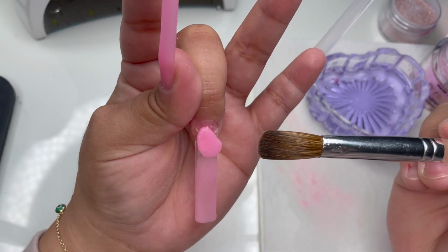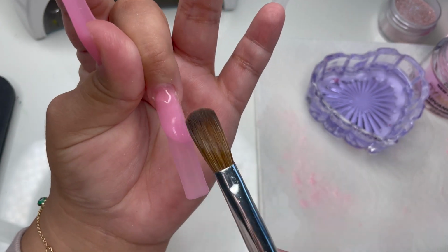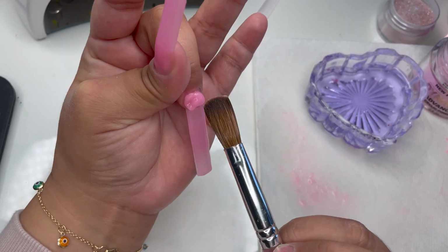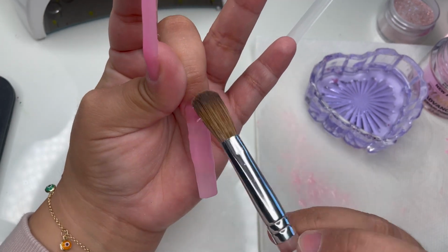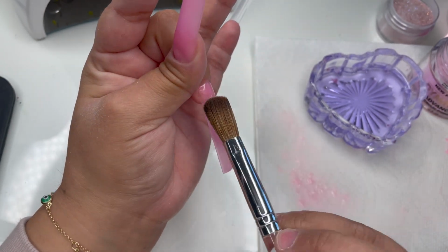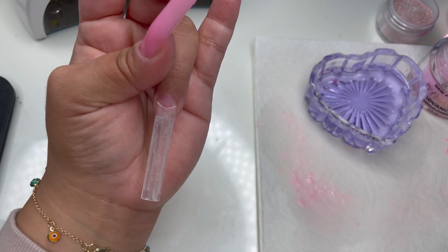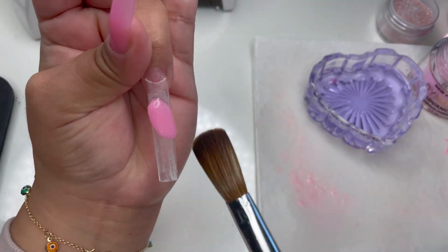Just going in, I don't really use a set number of beads. I feel like it helps time wise too, but since these are like triple XL nails, I just use as many beads as I need to. Just starting at the free edge and then moving my way up to the middle or apex and then moving my way up to the cuticle bead. And the cuticle bead, you just want to make sure is the right consistency, because if it's too wet, it's going to flood your cuticles. If it's too dry, it's going to be really hard to mold.